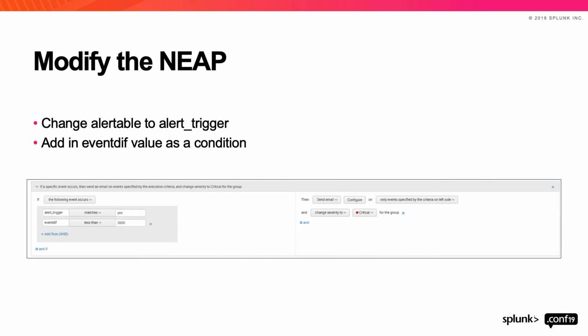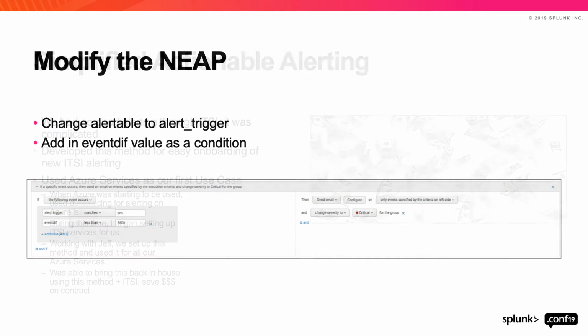The second thing is I put another field in here called event diff. It was telling me how far it was from when the event was written to what it is now. This was important because think about that streamstats. If you have it going back 12 or 24 hours and it writes one alert trigger, as that falls off, it's going to want to write another alert trigger for something that's 24 hours old. So I put that in there, and I wanted to make sure that only events within the next hour would alert on it.